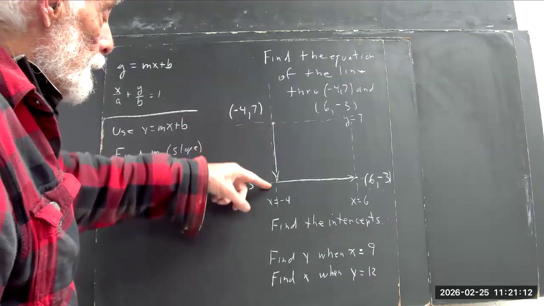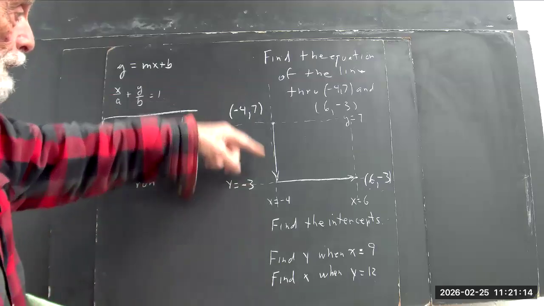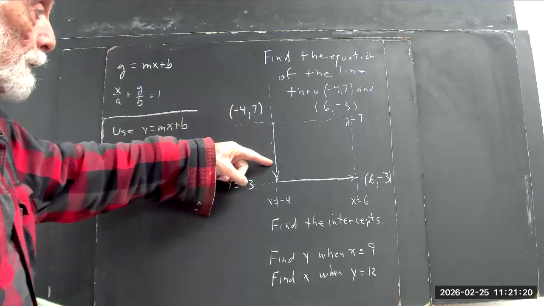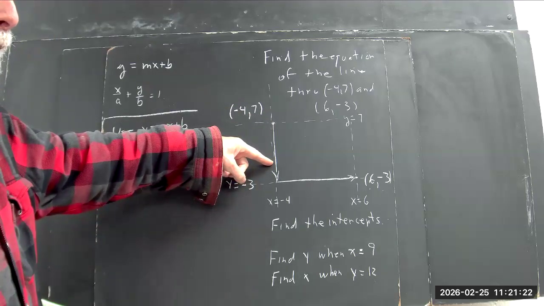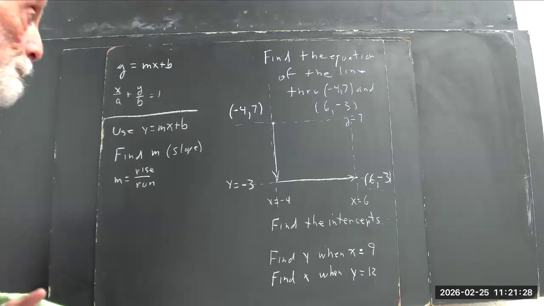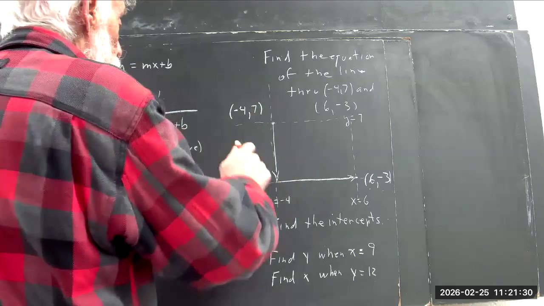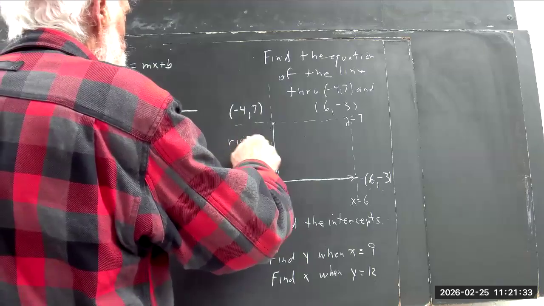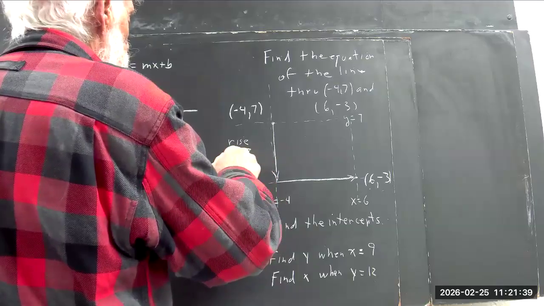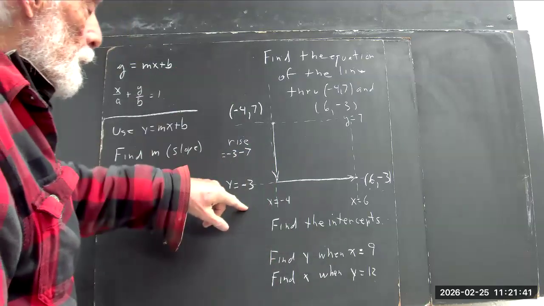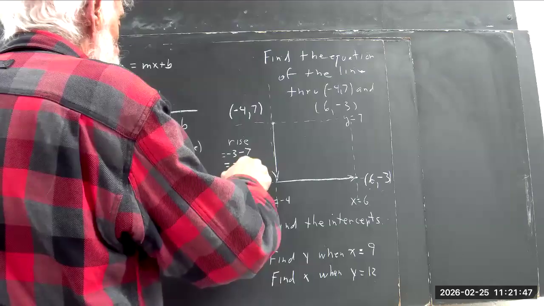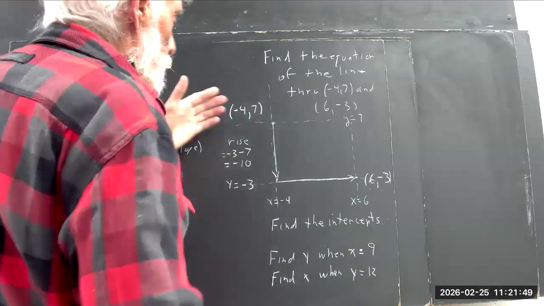Now, how far is it from here to here? Well, you're going from 7 down to -3. You've got to go from 7 to 0, and you're already down 7. Then you've got to go down 3 more, so you go down 10 units, right? And this is your rise. The arithmetic is you subtract where you start from where you end. It's -3 minus 7, which is -10. I explained a lot about that last time.